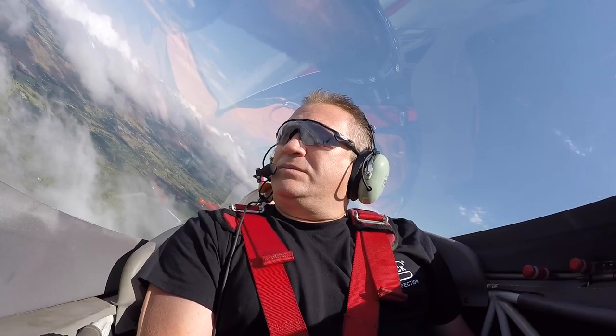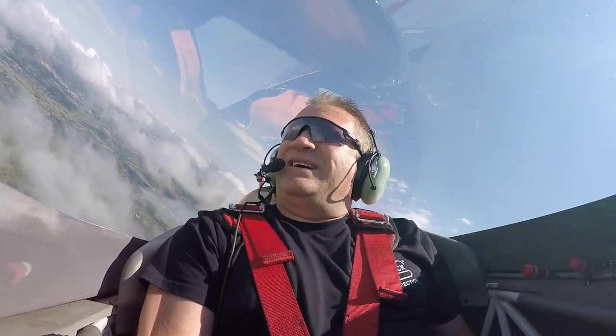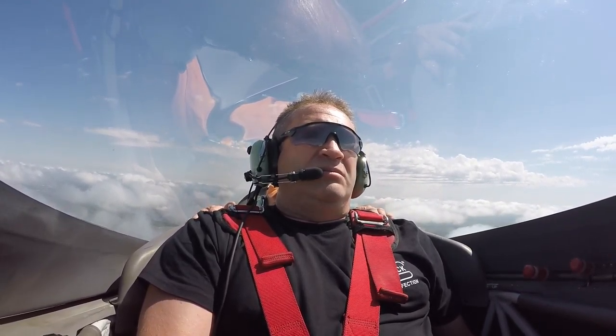And just as we go over this little tuft of cloud here, it's actually a beautiful day for doing this. These clouds make nice drift. Straight ahead now, straight ahead. And climb another 200 feet and we're at 8,000 feet. Okay, just shoot us up that last 200 feet. You can pull the nose up a little to do that.